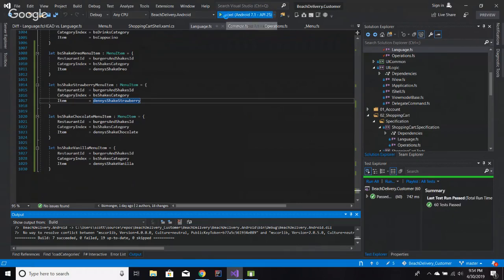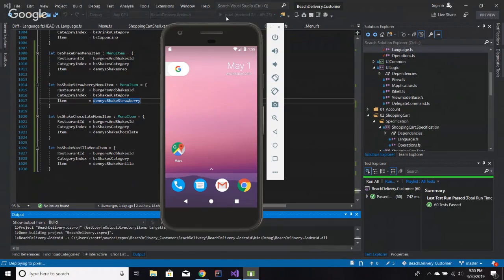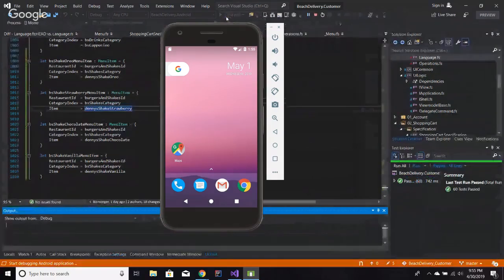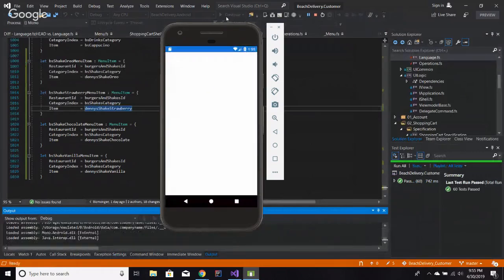If I launch the application, now it's deploying. Application is loading.